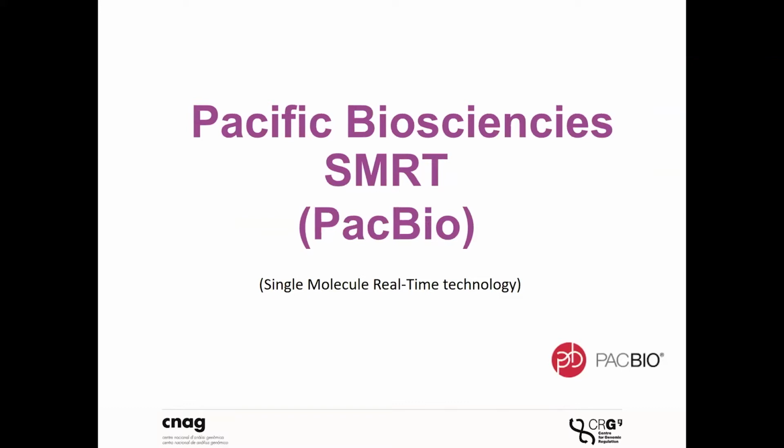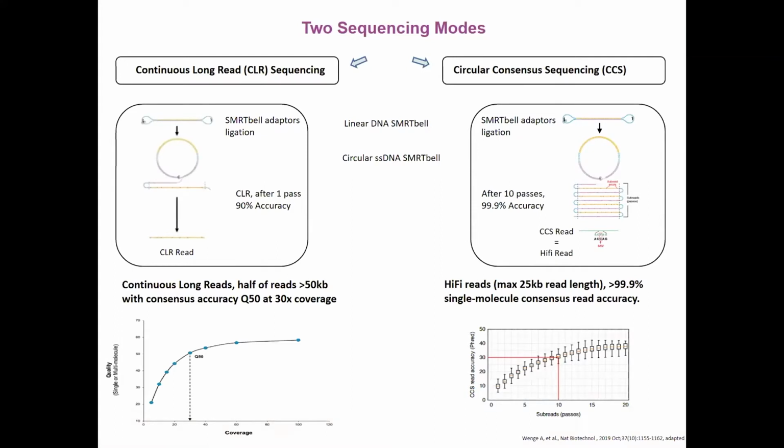Their approach to interrogate long single molecules is similar to Illumina sequencing by synthesis, where a polymerase synthesizes the complement of the original strand by incorporating heavily modified, fluorescently labeled nucleotides. This sequencing mode, depicted here, is called continuous long read sequencing. Passing once around the original library, we get a raw read accuracy of about 90%. That's actually also the reason why PacBio is slowly abandoning this sequencing mode, because the circular consensus sequencing mode results in much higher accuracy.